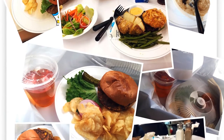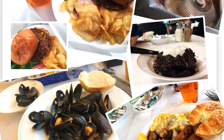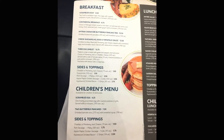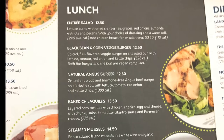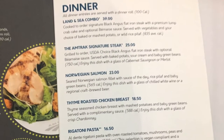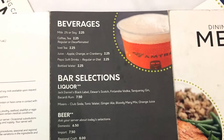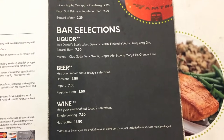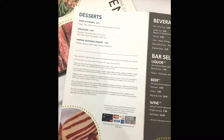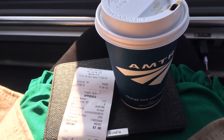I felt so full during the whole trip and started worrying about gaining weight. Here is the menu — we have complimentary lunch and dinner on day one, breakfast, lunch, and dinner on day two, and breakfast and lunch on day three, all of which are free for sleepers. You get a soft drink, a dish each meal, and a dessert for lunch and dinner. You can also pay to get beer, wine, or spirits. There are also complimentary water bottles and coffee in the sleeping car.